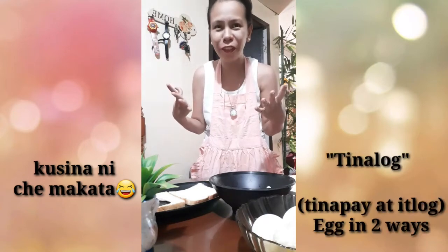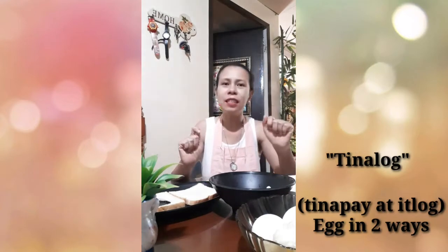Kusina ni Gemma Kata. So today, ang aking menu is tinalog. Breakfast naman tayo ngayon. So this is just a simple menu. Napakadali. Dalawang ways sa kung paano mong gagawin ng almusal ng itlog. Okay, so tinawag siyang tinalog kasi tinapay at itlog. So the ingredients you need is, of course, the Gardenia.